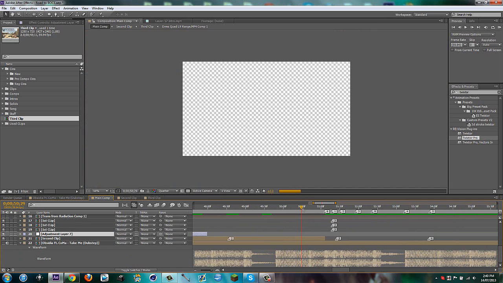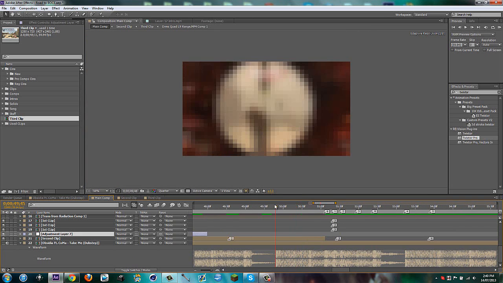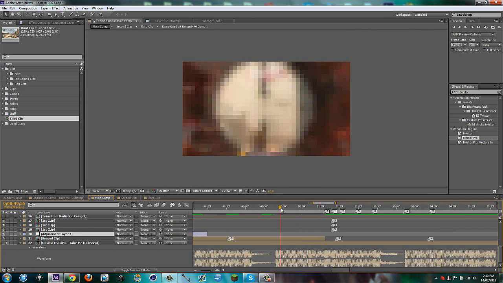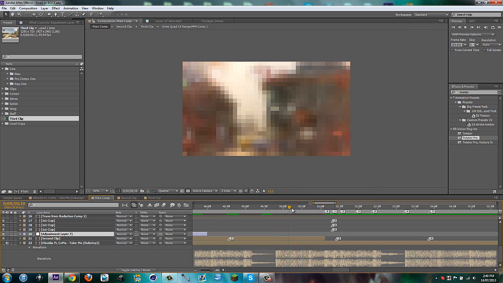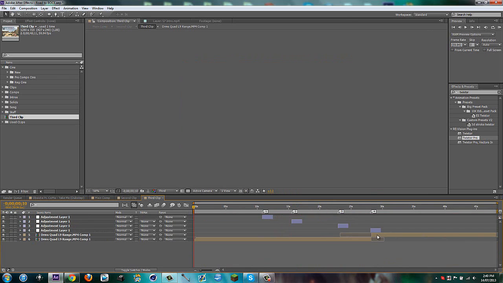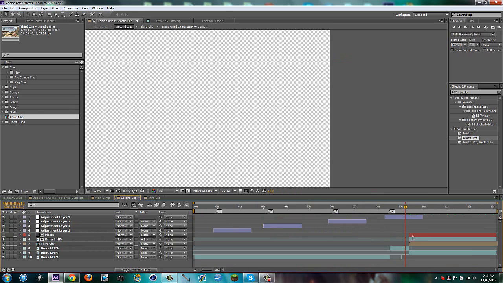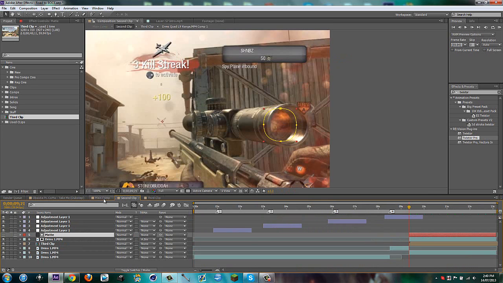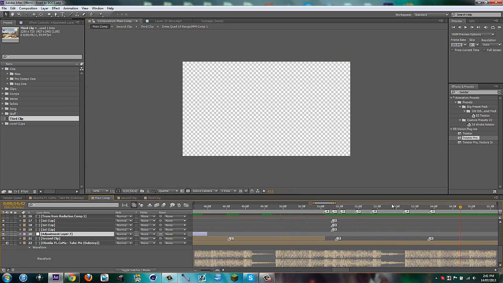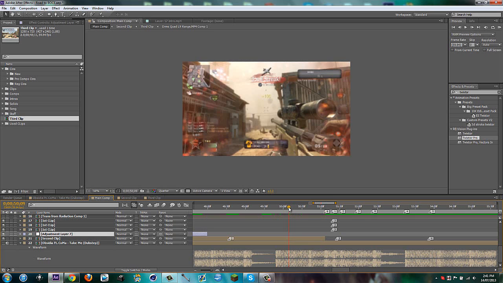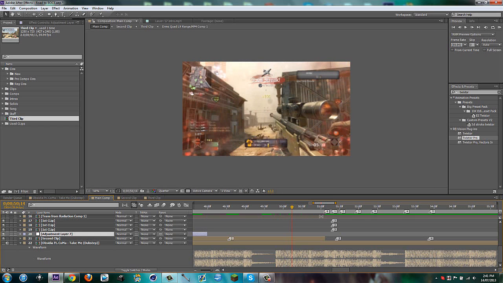So let me just go find where the thing pops up, the scope thing. Oh bobber. I can actually find it if I just go here. No, second clip. Go here and just click I. When I go back to the main comp, it should be lined up. Or not. It should be. I don't know why it's not. Okay, I guess I'll have to find it myself. Okay, it's gonna start taking a long time to run preview at the part. So yeah, it starts fading in right here.